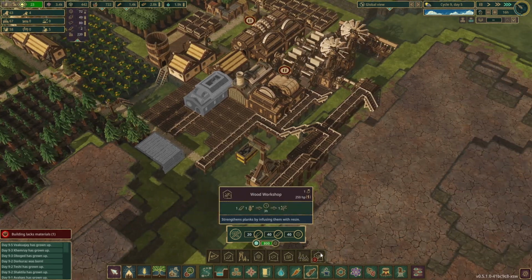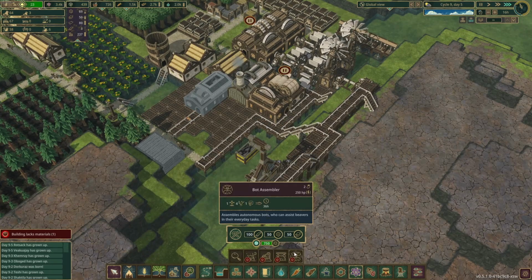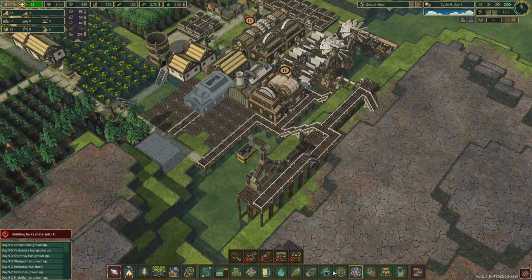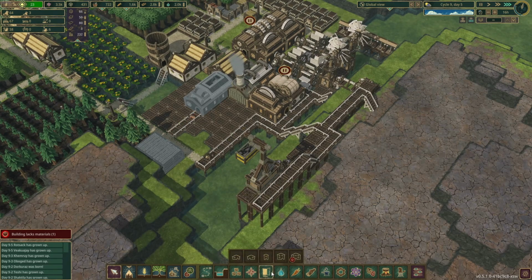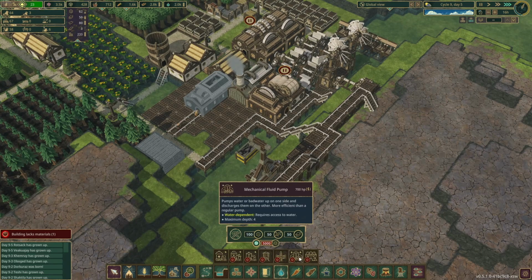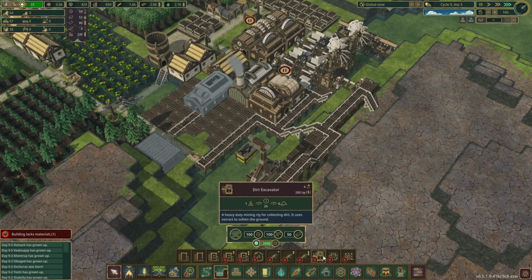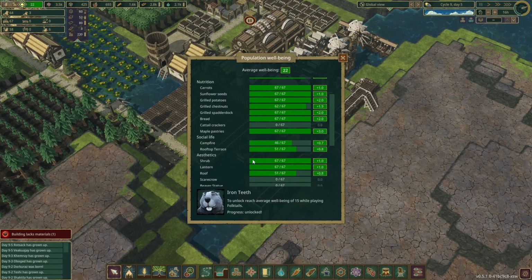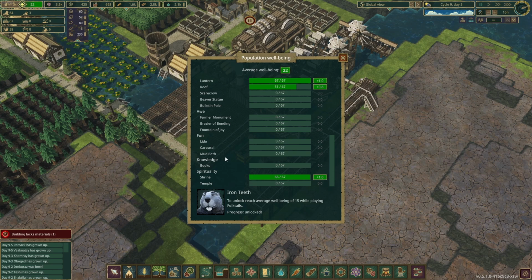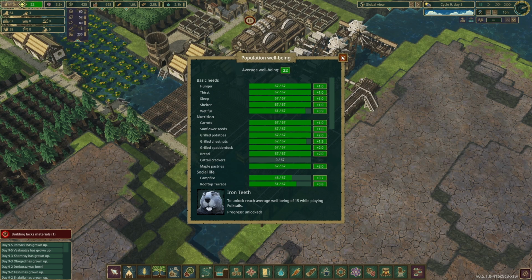Where do I need punch cards? It will be somewhere, definitely, but where? What's new here? Don't know. Or is it just for well-being stuff? Punch cards? No, there's only books under the knowledge. We will find out, I'm not sure.